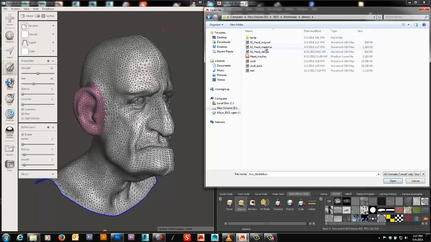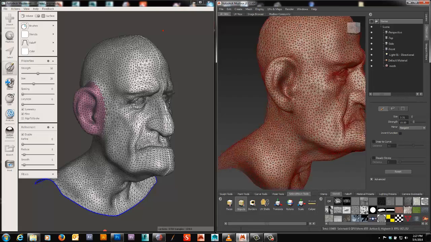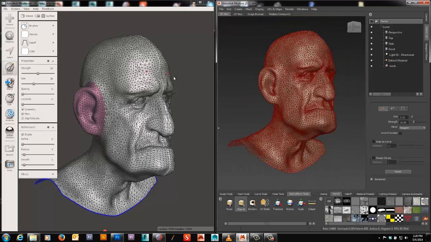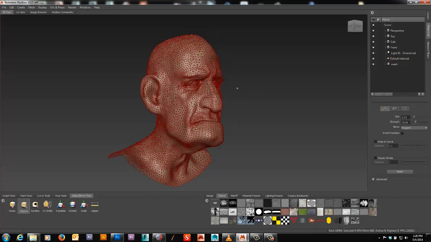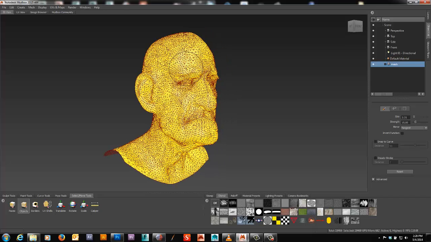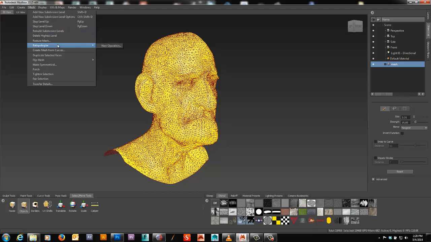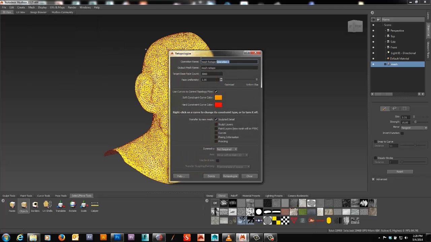We're going to just jump into this second file here, where we get the mesh that we just created in Meshmixer, and we can continue on in Mudbox. So at this point, I'd like to just simply do a retopo. We can go into retopology and say new operation, maybe give it a name. Again, I'll keep the name and the operation the same name.